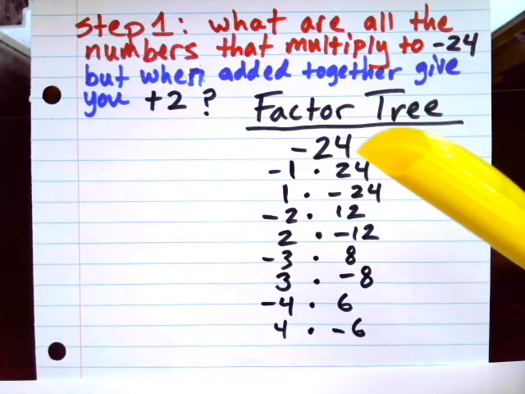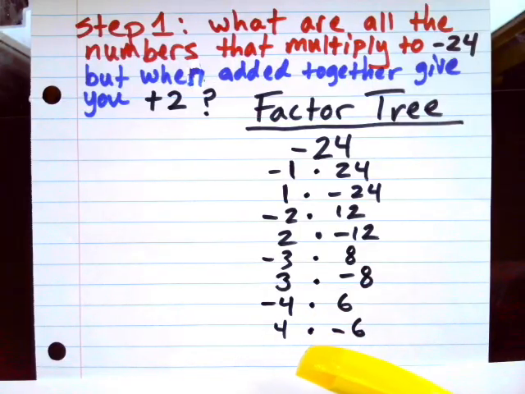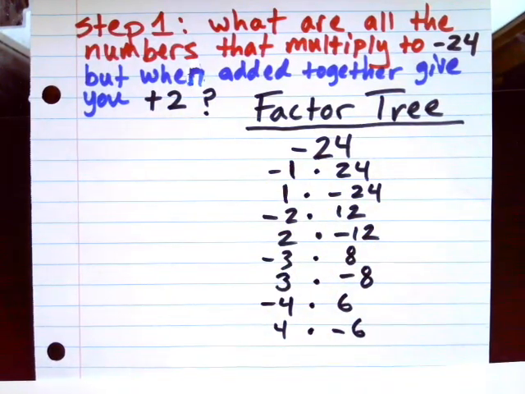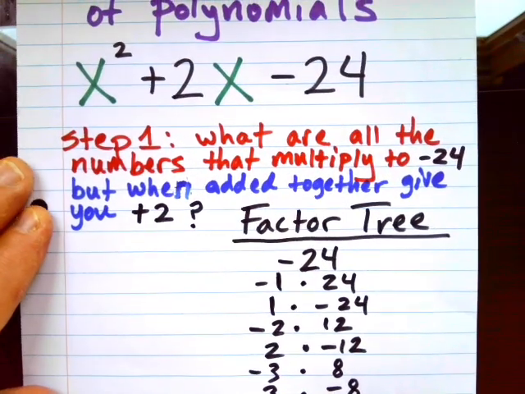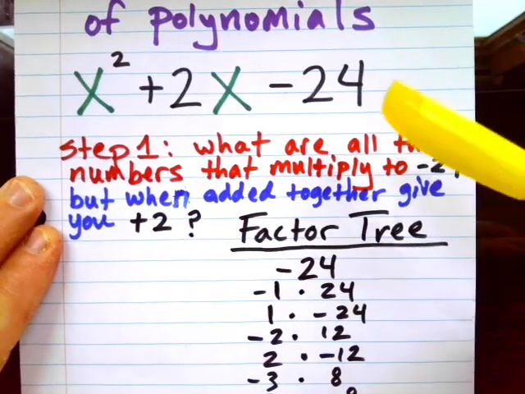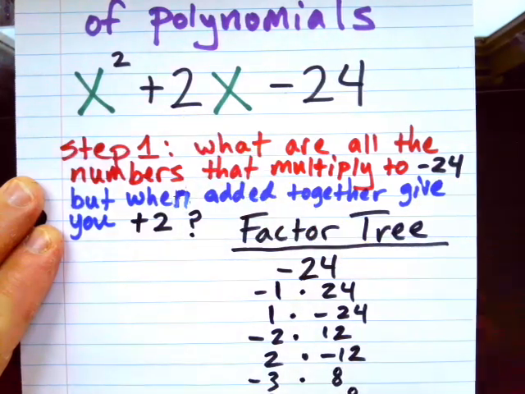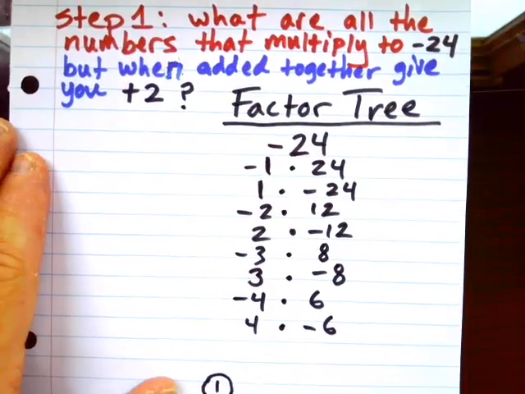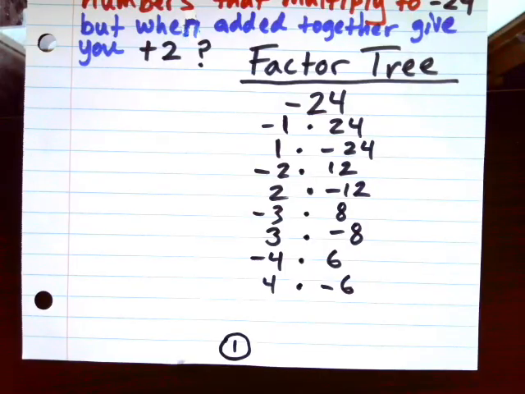My goal is to choose which one of these products will add up to a positive 2, that you can see right here. Again, which one of those will add up to a positive 2? Why? Because in order to factor, I'm looking for two numbers that multiply to a negative 24 but add up to a positive 2. I'll show these factors again. Pause your video and try to determine which one of these is going to add up to a positive 2.